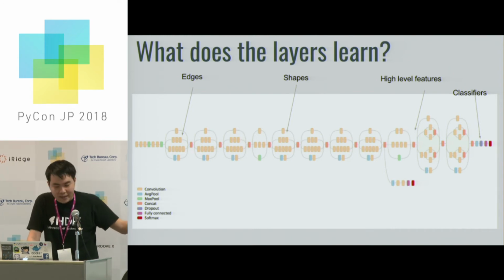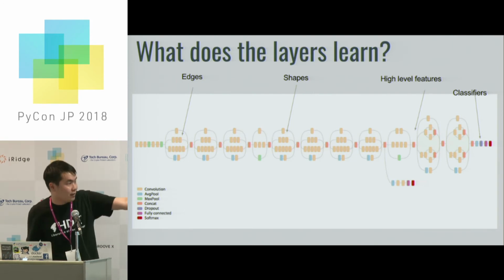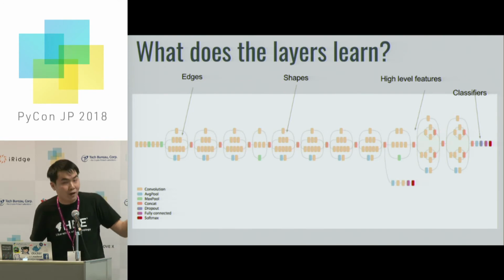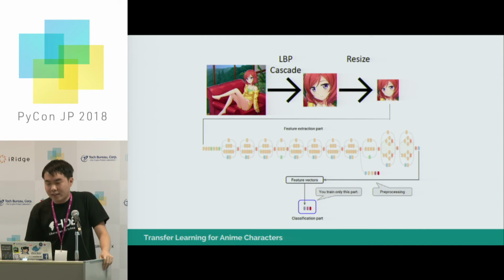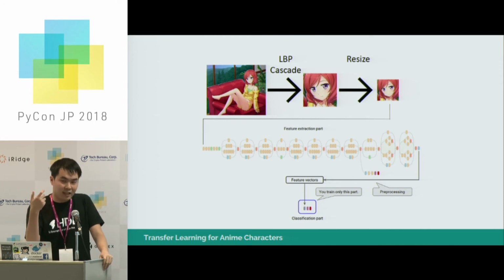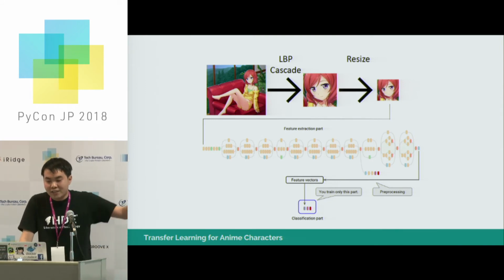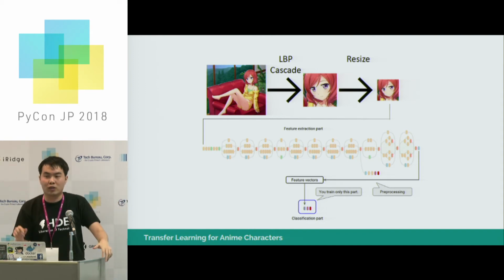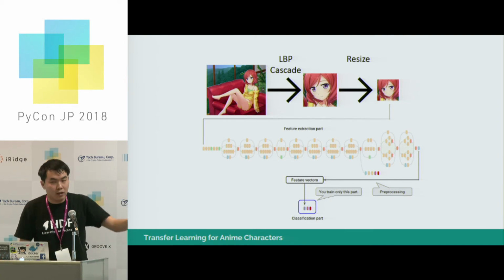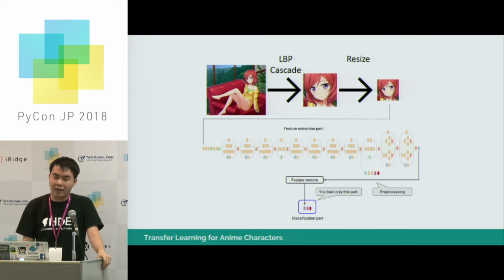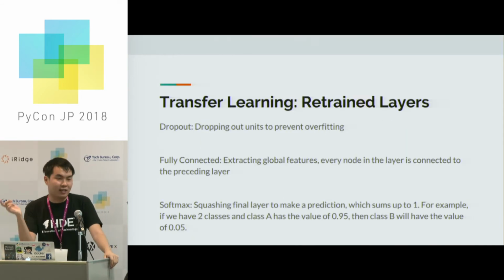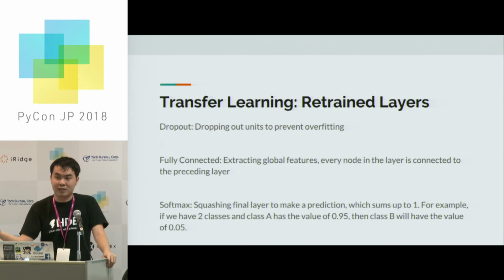The deep learning model from Inception V3 looks like this, okay? It tries to detect the edges here, and then it goes to the mid-level features, which are shapes, and it gets the high-level features there before running through the classifier. The idea of transfer learning is that we only want to retrain several layers below, around here. So the first step is you get an image. From the full image, you want to detect which faces the image contains. After that, you resize it to a certain size, like 256 by 256, to run it through your deep learning tools. Then you can do the transfer learning for several layers before you classify.